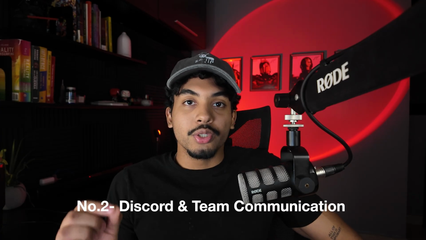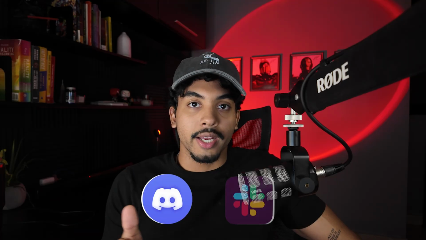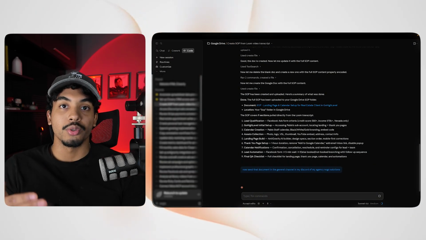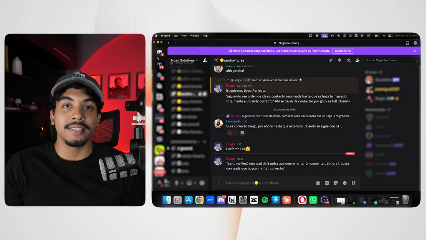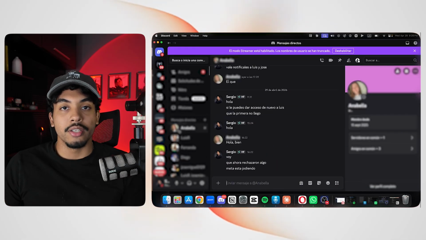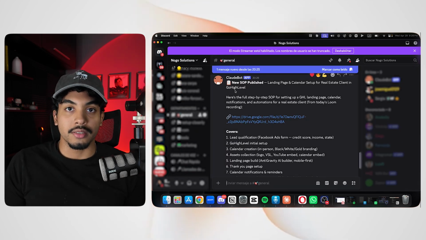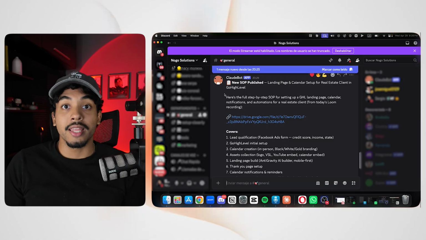Number two is using Claude Code for your team communication. You can use Discord, you can use Slack, or well, I recommend those two. But Claude Code connects to your Discord or your Slack and can send every information that you did before to your team. It can be creating threads, it can be creating SOPs and sending them to the team and tagging the team. It can be translating messages in different languages. I have people in my team that do not fully understand English and they use it. It can transcribe voice notes from my team.